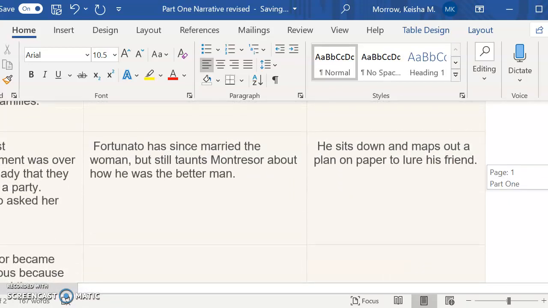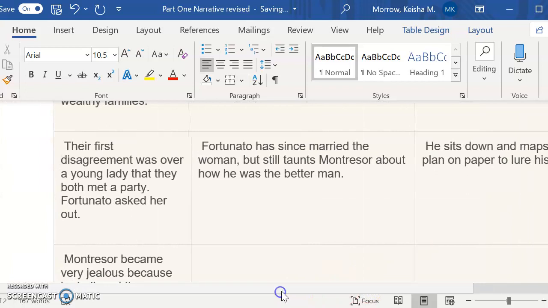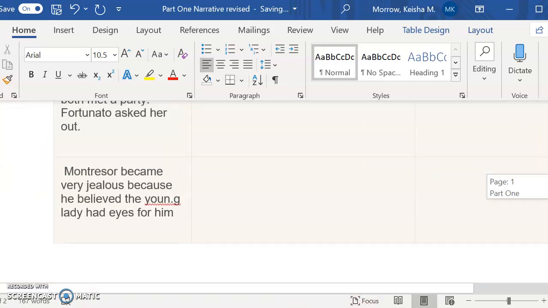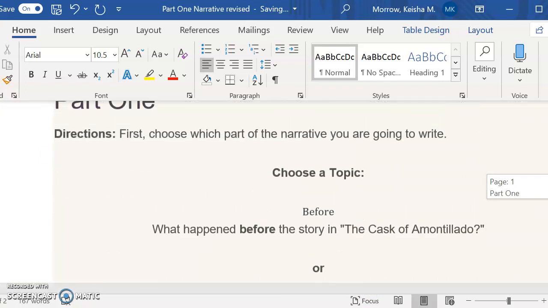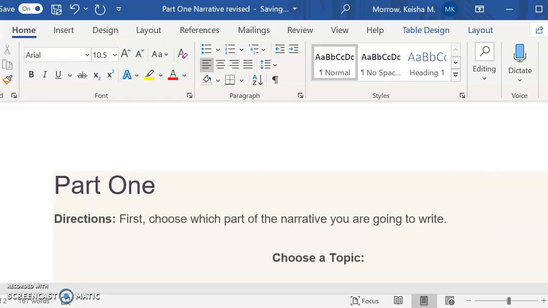But this is just an example of how it could go and how you can begin to think about filling it out. And we will talk about this more in our synchronous class today. So I will see you pretty soon.